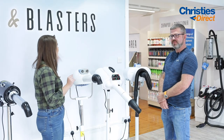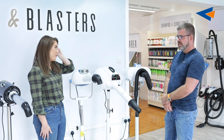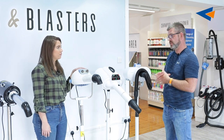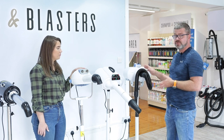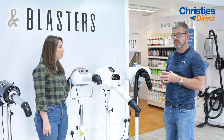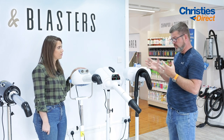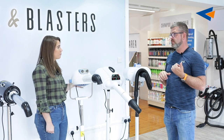Now we've moved on to the final part — blasters and combination dryers. These are combination units. The Luxor 2000 is a blaster dryer — a combination dryer — which means you've got the two in one and you don't need a separate finishing dryer. They will last you years, but you will need to get them serviced more often because they've got heaters, mechanisms, and brushes inside. So unlike the Master Blaster or Mega Blaster — which have no heating elements and are heated purely by motor power — these will need servicing.